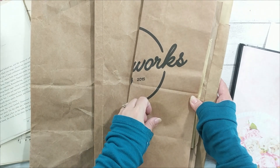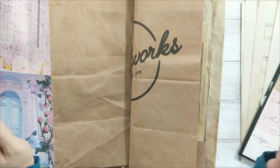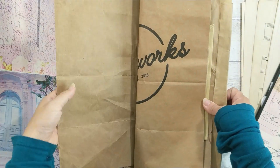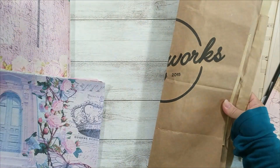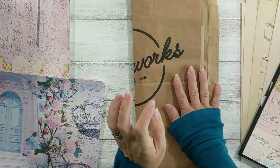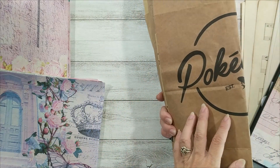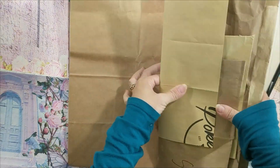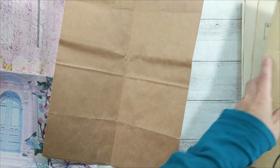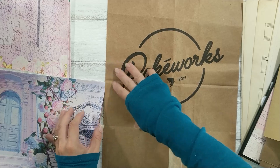I might also speed up some processes so this video won't get too long. I pre-arranged my work surface. I'm going to work on the cover last, so I'm going to put that aside and the second signature. Now let's just work on the first signature, and for this first page I don't want the poke works to show, so I'm going to cover it up.